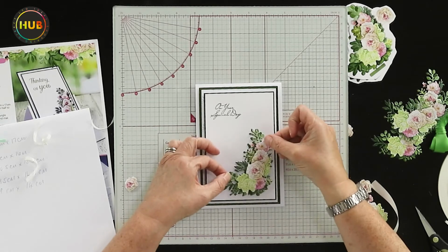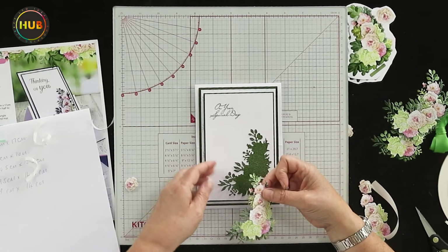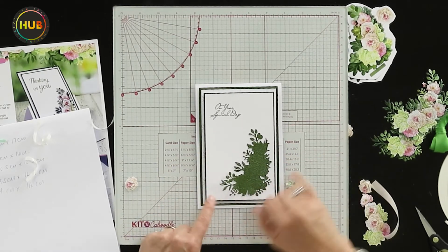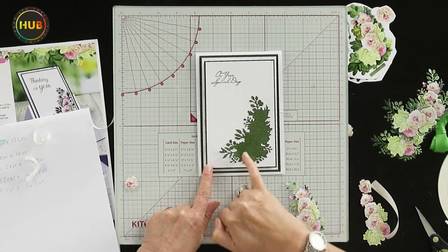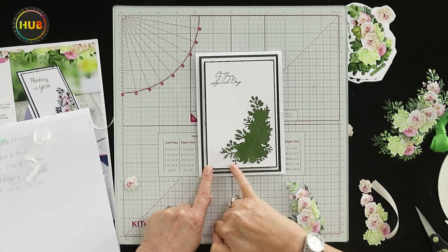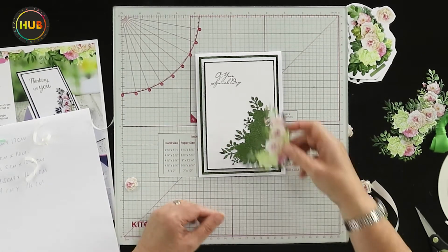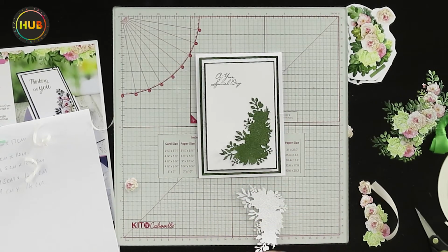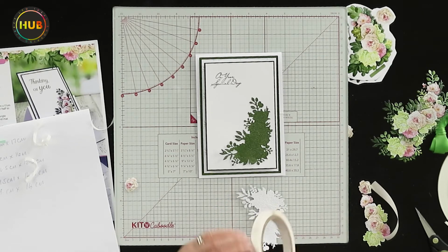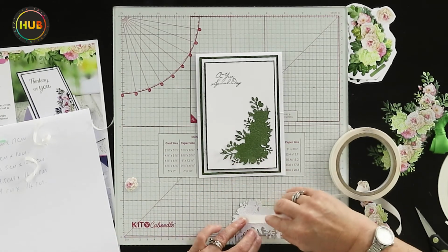However, I'm going to put this straight on there because you'll get the shadows, and you can see this. Well, I can. I hope that you can see it as well. But you can see the shadows here around on the white. I think that looks fabulous. And I'm going to put that straight on top, and I'm going to use a little bit of tape. I'm not going to worry too much if it doesn't sit on top properly. Let's put that on there.